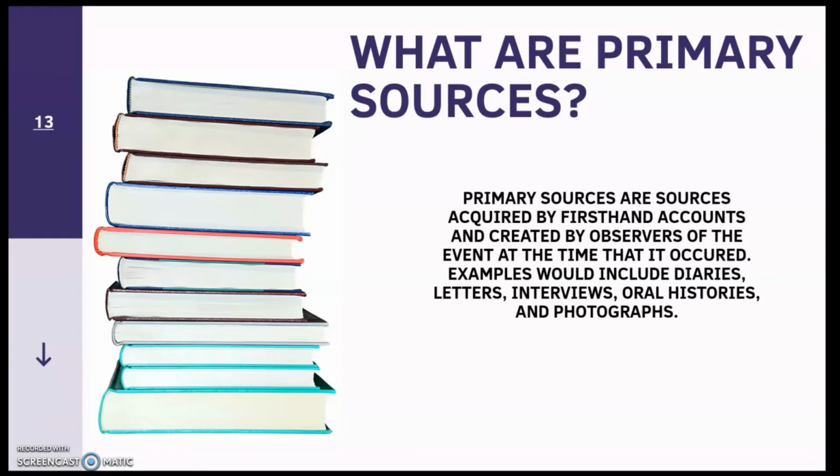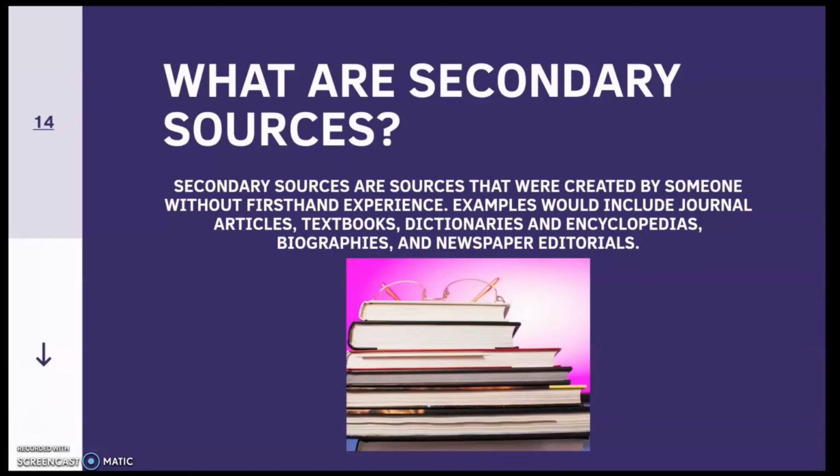So let's just say, for example, you are fortunate enough to witness a historical event and you want to write a report on what you saw and what you experienced. That's not based off of anyone else's experience. That's based off of your experience. So your written work would be the primary source. And anyone who refers to your work or uses your work as something to cite, that would be a secondary source for that person. So what are secondary sources?